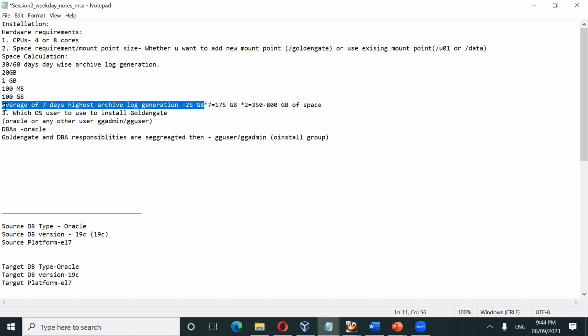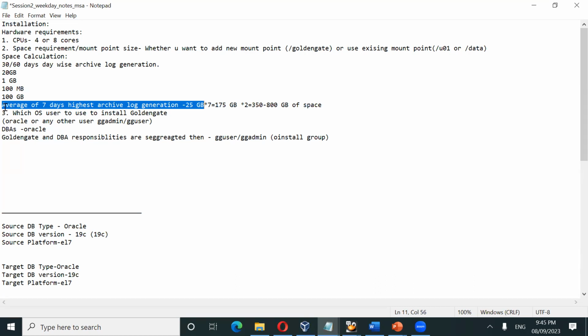Now we need to store these on the operating system, and we have to define for how many days, just like archive logs. We keep them for 7 days, 15 days based on business requirement. The same applies to Goldengate trail files. Goldengate trail files should be purged after a certain amount of time.